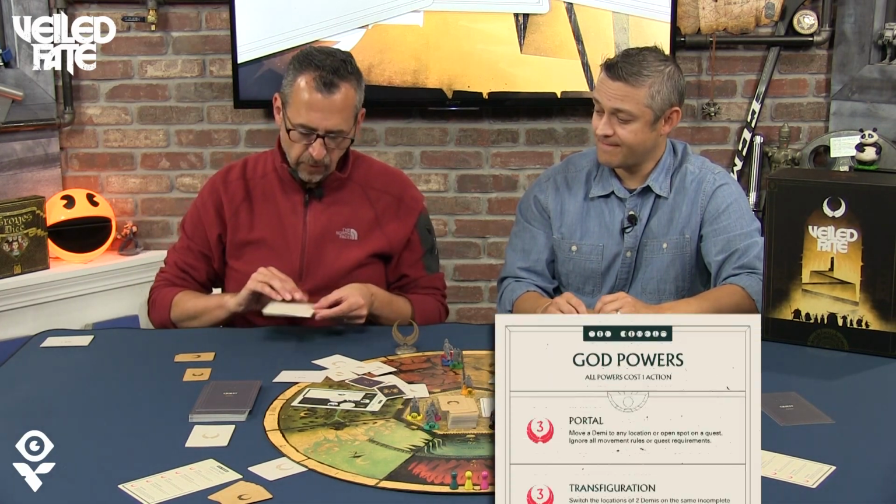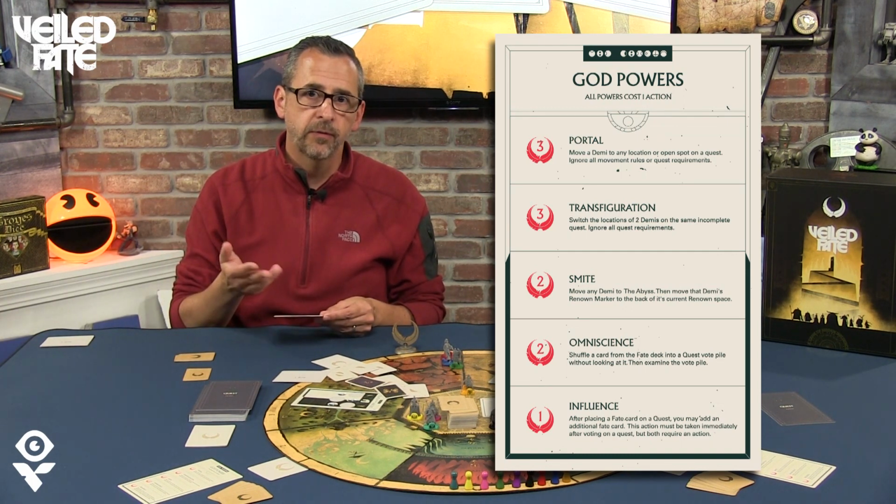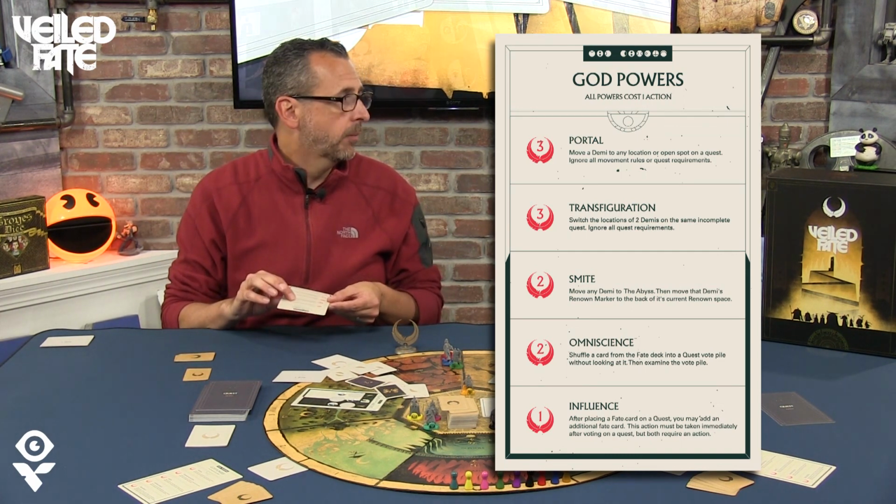Yeah, the god powers are also going to use fate cards, and they use a fair amount of them. You only have 5 in your hand, potentially up to 8, which is the hand limit. But these are going to range from 3, 2, down to 1 fate card that you are going to discard face up and then just perform the god power.